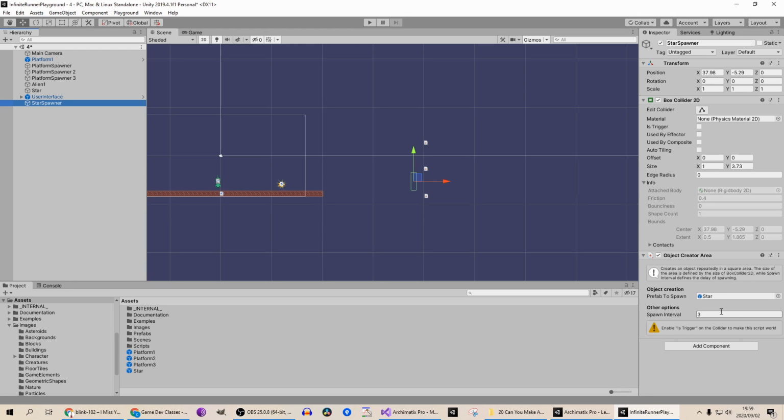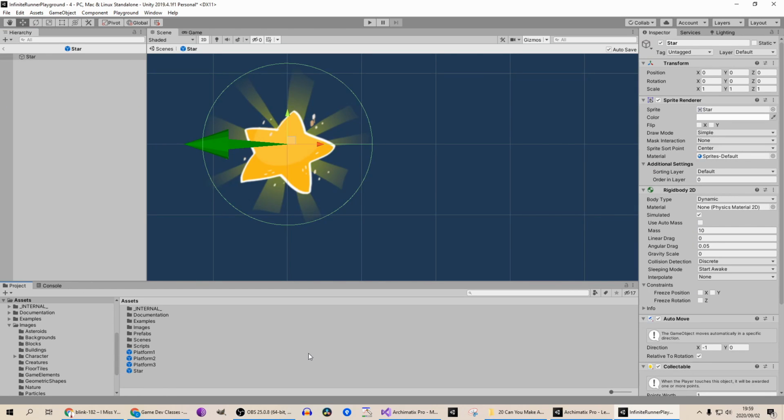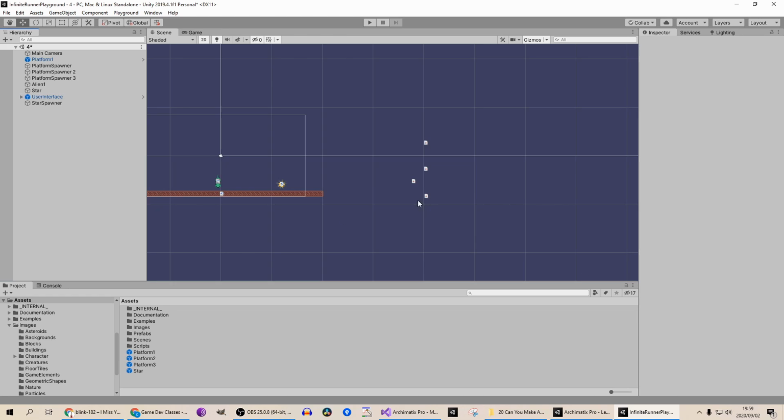It's 3 seconds at the moment, so that's good for testing. And yeah, just to remind you, double click on star, play with that mass to change the actual speed. Once you're in your prefab editor, click on the left button there to go back to your game.